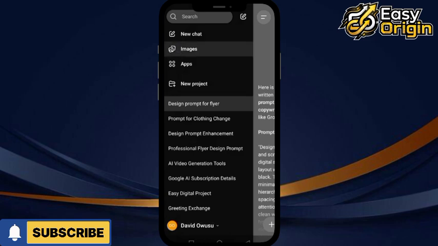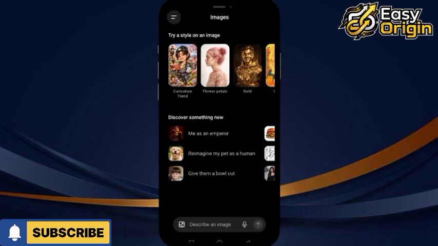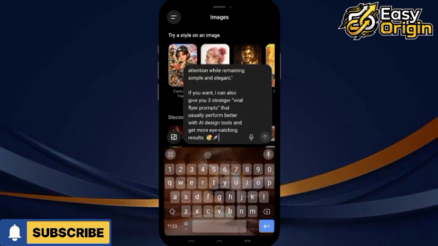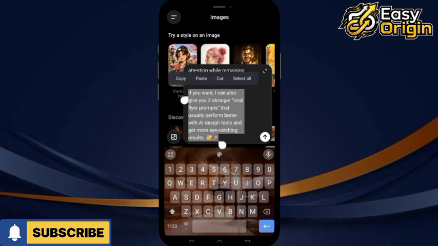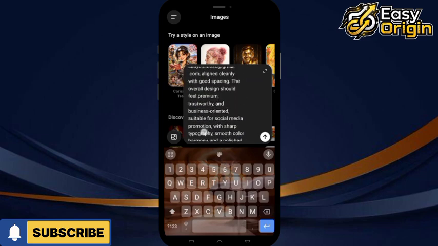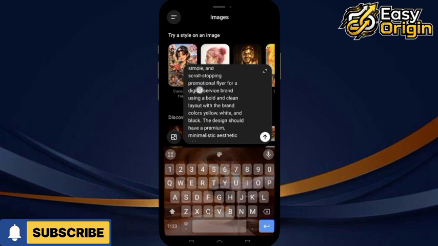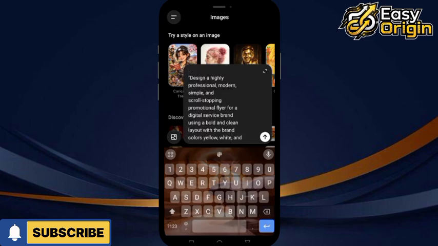So let's say I tap on the copy here. Now let's go to the images where we will create our design. Take note, the ChatGPT image generator is a bit slow as compared to the others that I'll be showing you. So you tap here, describe an image. I've seen the extra details, so I'll just delete it from there. Make sure to delete the extra details if you have tapped on that copy button. So tap, highlight, delete these ones, so that it's really the prompt itself that I'll be showing.